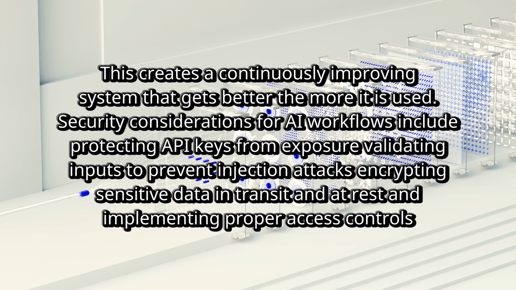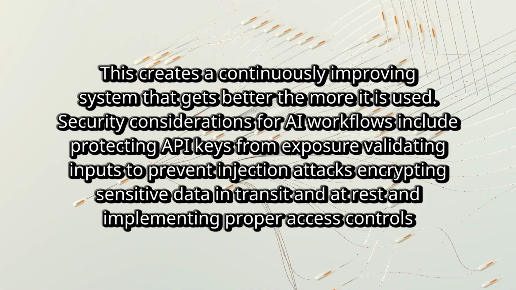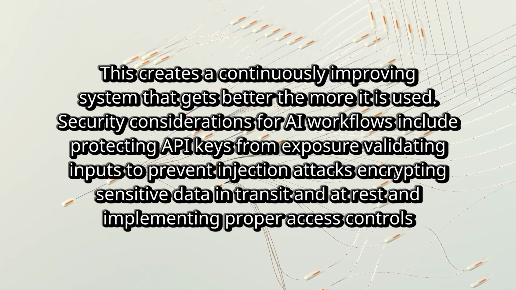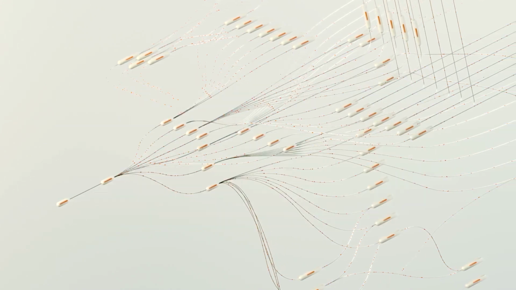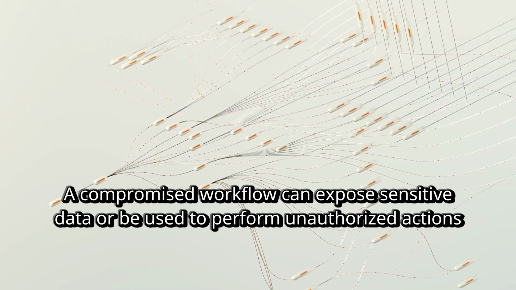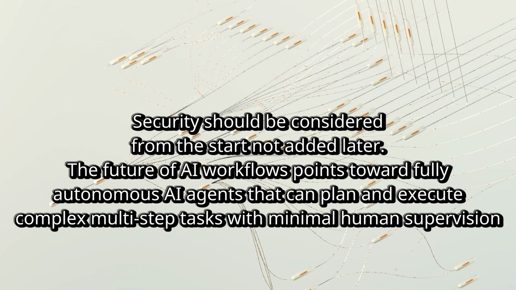Security considerations for AI workflows include protecting API keys from exposure, validating inputs to prevent injection attacks, encrypting sensitive data in transit and at rest, and implementing proper access controls. A compromised workflow can expose sensitive data or be used to perform unauthorized actions. Security should be considered from the start, not added later.